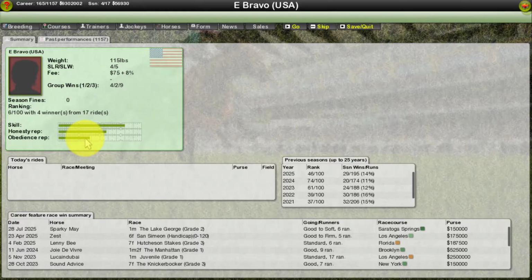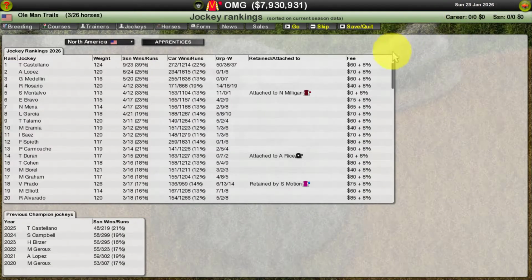So when I look through these skill sets and attributes, I tend not to put that much weight onto the obedience category, because like I said, I don't necessarily give much in terms of instruction, but I do pay attention to skill and honesty rep quite a bit. So let's just take a look around to see if we can find ourselves. See, the only thing with him is he weighs so much. He's 124 pounds.